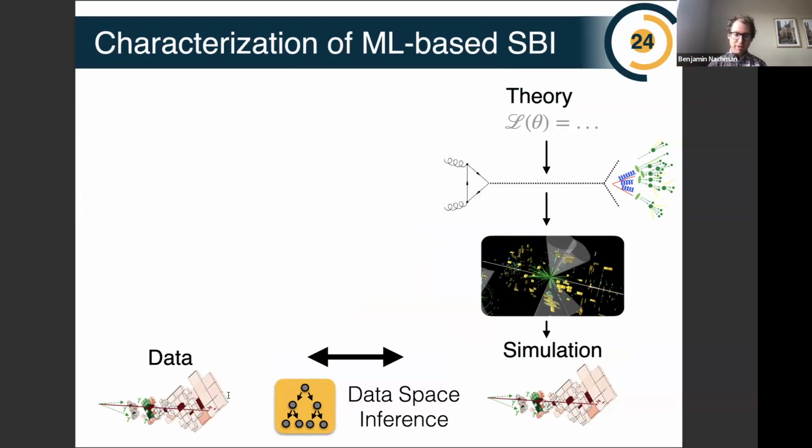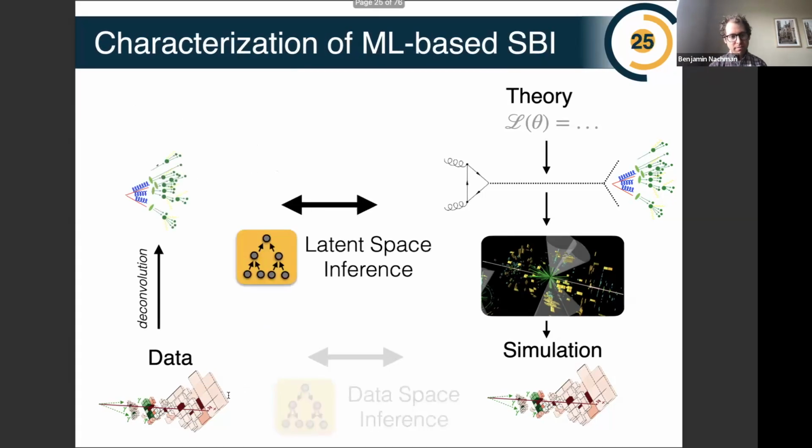This one is the most straightforward to explain, but it has some drawbacks, which is that you need to actually have the full right-hand side before you do any inference. In some cases, you don't have the full right-hand side, and so you'd like to do inference at a different step. So, for example, let's say you want to do inference at the level of what the data would look like before there was any detector involved at all. So let's say you want to remove distortions from a detector. We obviously can't observe that, but we can correct our data by deconvolving the detector effects, and then those data can be analyzed without having a simulation of the detector, for example, or having access to the data after the detector. And so I'll talk a little bit about how that is now being enabled with machine learning.